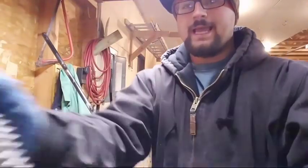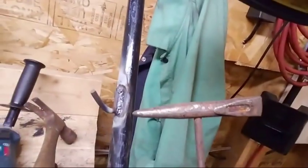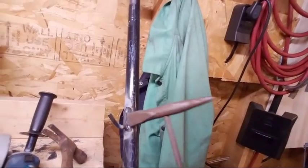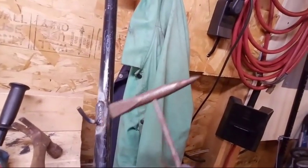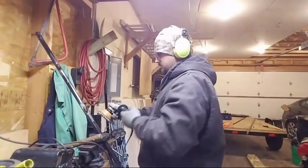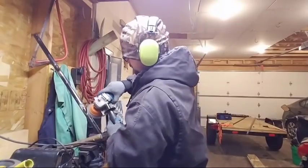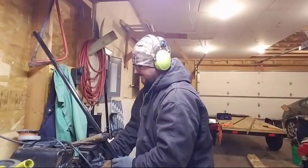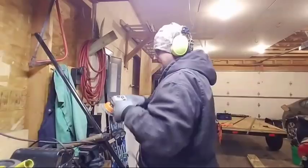So this is what's known as a slag hammer, and this is what I use that wire cup for. But if you look at this weld, you can see it looks like garbage. But if you hit this stuff off, underneath of that is the weld. Now I could sit here and fool with this forever, or the easiest way is just to use this wire cup. It's a lot faster than using a wire brush and that slag hammer.